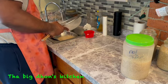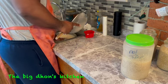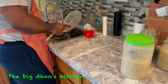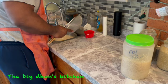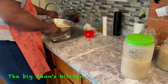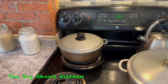They say you're supposed to wash your rice until all the white starch dissipates. So I usually wash my rice about 3 or 4 times. Make sure it's nice and clean. All right, is she ready? Ready to get her in the pot. So next thing we're going to do, ladies and gentlemen, is take out this rice.